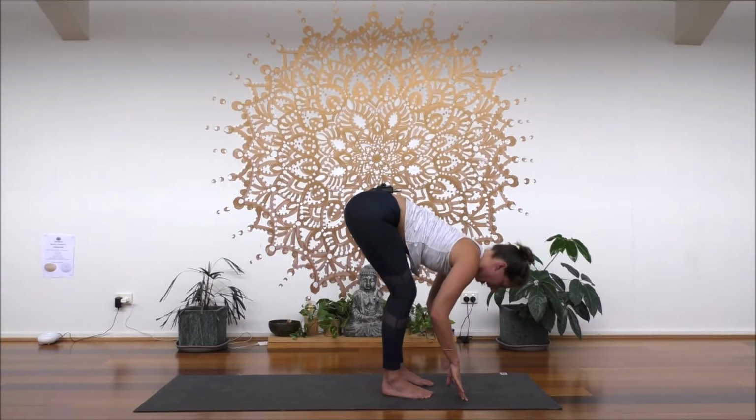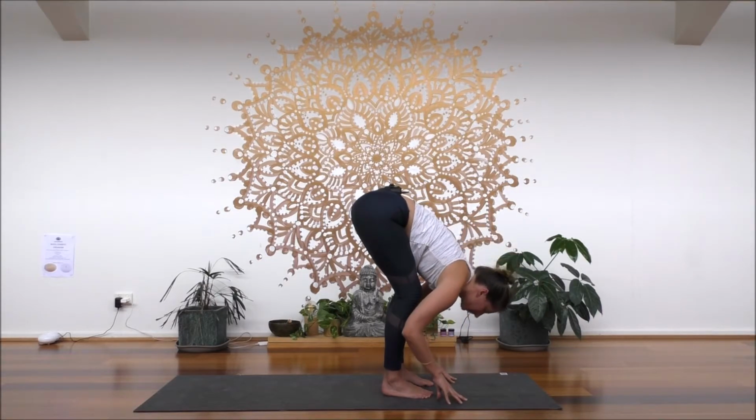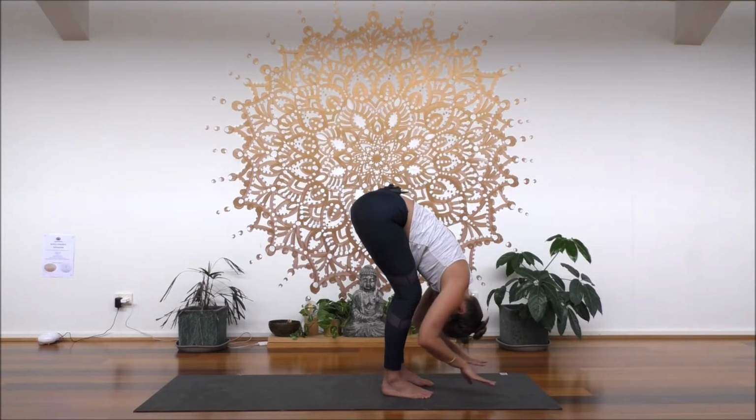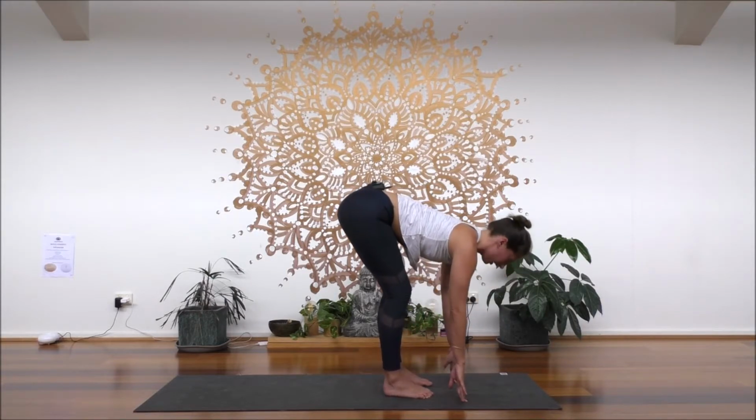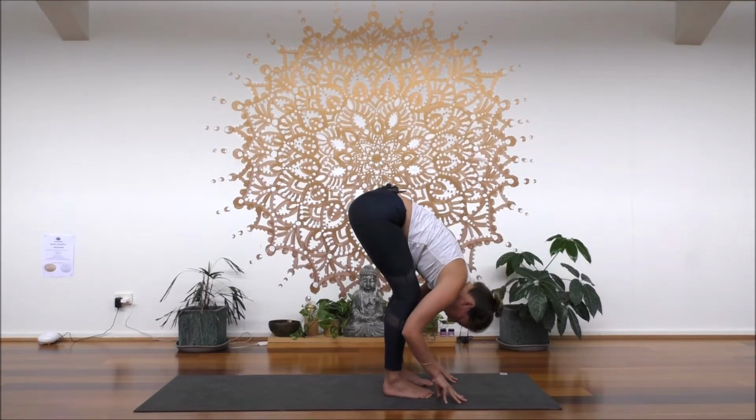Inhale, let's find that halfway lift. So engage abdominal muscles, shoulders away from ears. Exhale, fold. Inhale, halfway lift to lengthen. Exhale, fold. One more. Inhale, halfway.